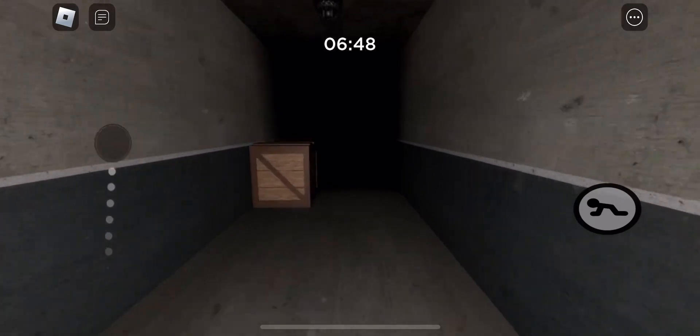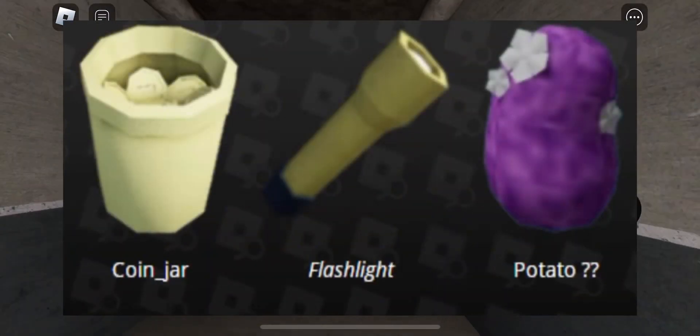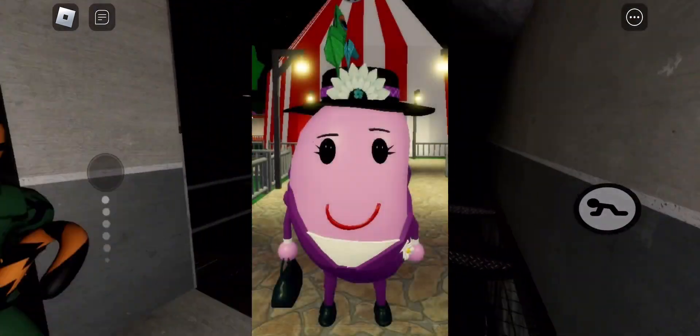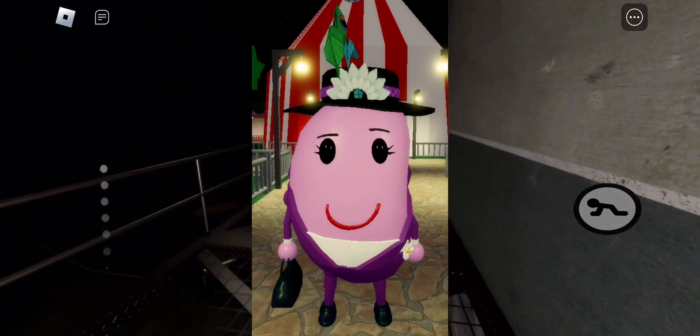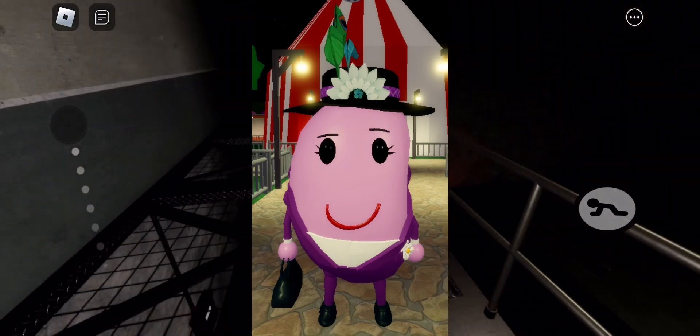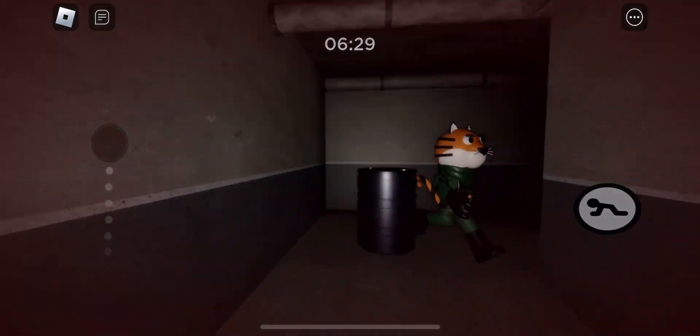The first leak I'm going to show you is this: you can see a coin jar, a flashlight, and a potato with a flower on it. This is obviously about Mrs. P — we know she didn't show up in Book 1 or 2, which means she is finally going to be in this book, and she's probably going to be an important character.